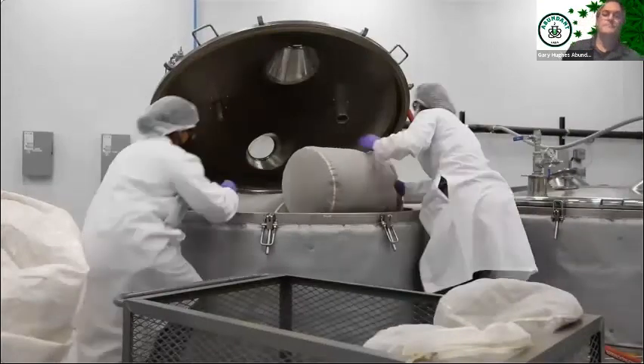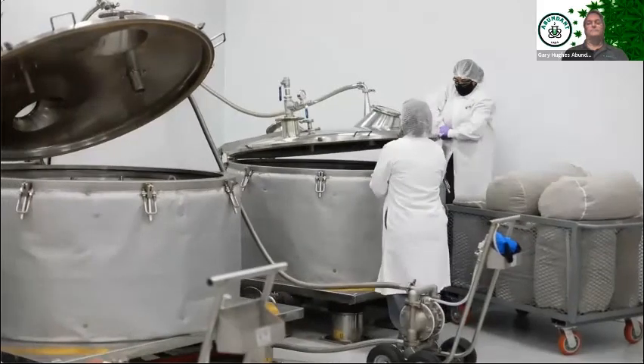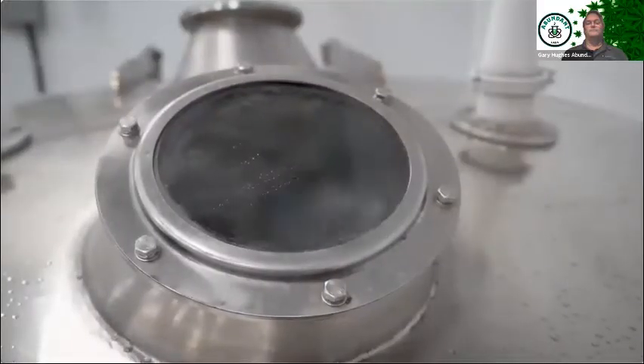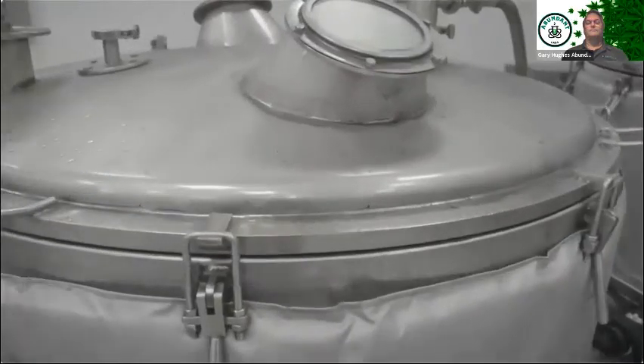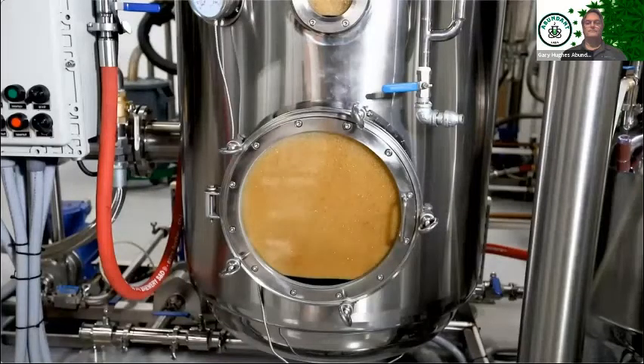To accomplish the super-cold temperatures, we use liquid nitrogen, which allows us to drive the ethanol down to negative 90 degrees. Our massive centrifuges are jacketed, which allows us to hold the temperatures within five degrees throughout the process. The centrifuges also use centrifugal force, turning at over 800 RPMs to make the extraction process as efficient as possible. Once the extraction process is complete, the fluid is filtered multiple times and kept in a closed loop as it moves into ethanol recovery. We use falling film distillation, which is a tried-and-true technology with over 80 years of history.